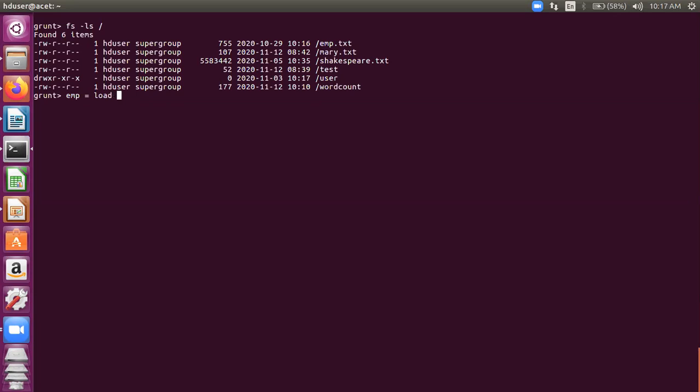So let's write load here. I'll first write the syntax, then I'll discuss with you. Remember, we are in MapReduce mode, so we are going to work with the distributed file system files.